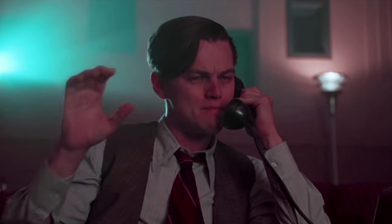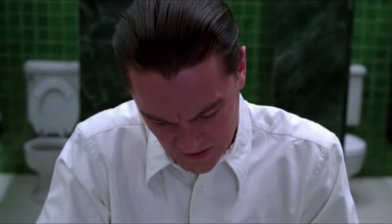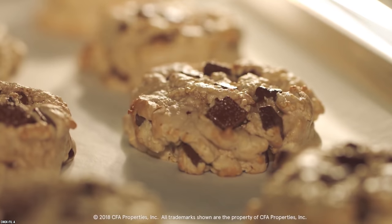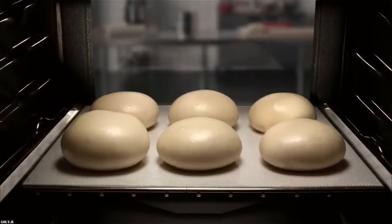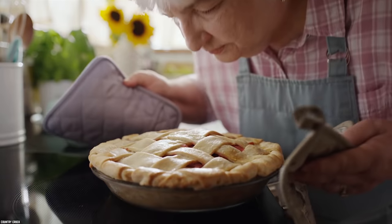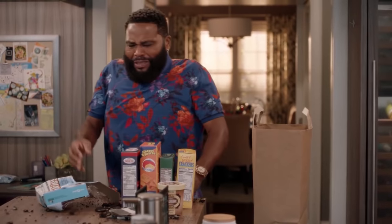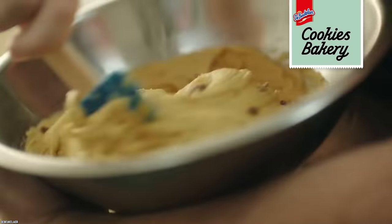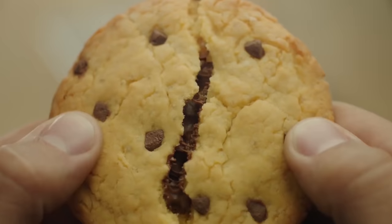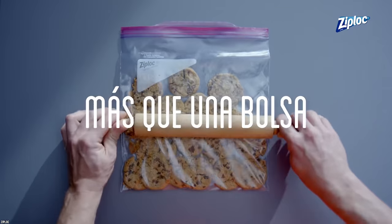Fresh Baked Cookies. As quarantine took a toll on our lives last year, baking became a common and frequent practice. Spending the day making all sorts of bread and cookies was very fun for a while, until all of it went stale because we always made more than we could eat. Stuffing cookies in a plastic bag might be suitable for the generic store-bought versions, but when you make them yourself, you're not going to get off that easily. In order to make the greatness of freshly baked cookies last longer, you'll need a little bit more than just a mere Ziploc bag.